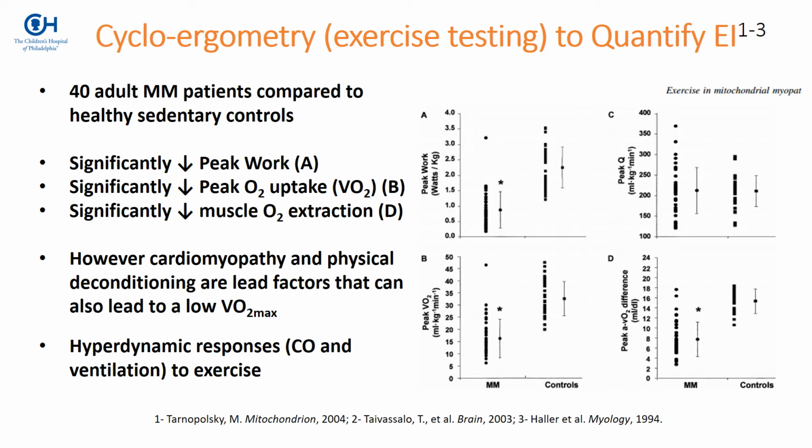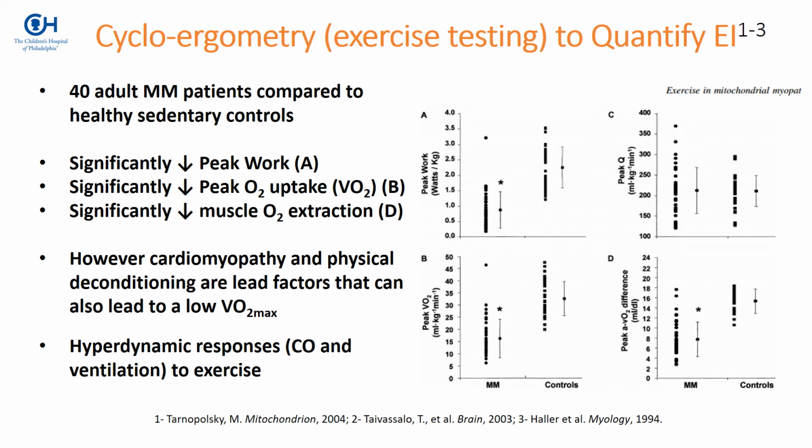This is the amount of oxygen that was extracted in the blood of patients with mitochondrial myopathy, and this was significantly reduced too compared to controls following exercise. So all of these results basically confirm the conclusion that I explained earlier, which is that the muscle oxygen utilization in patients with mitochondrial myopathy is defective when the OXPHOS activity is decreased as a result of the respiratory chain genetic defect.